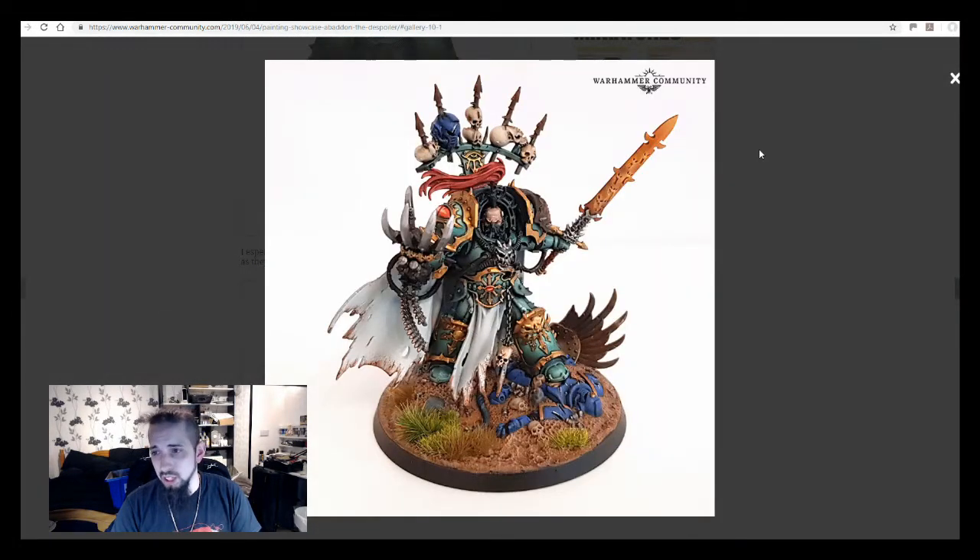On this particular sword, I know I've been talking about not stealing the attention away from the focal point, which in this case is probably the face. But he's used brighter colours on most of the other things, and to me the sword could have just been highlighted maybe a little bit more to bring out the edges and towards the tip of the blade. You might agree or disagree — this kind of artwork is still very subjective. There's plenty I do like about this version though, like the dirt and weathering on the bottom of the cape. He's played on the fact that it is torn and ragged, and he's put that weathered appearance into the paintwork as well as just the detailing on the model.